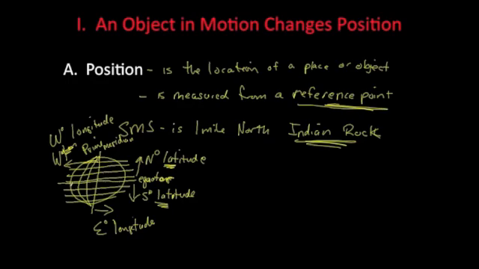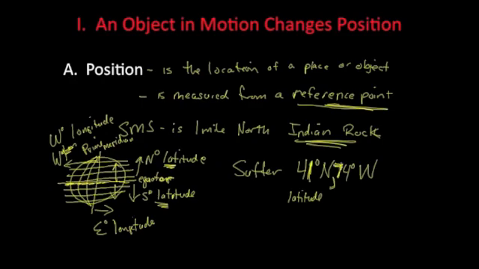The equator goes right around the middle of the earth, okay, and you measure how many degrees above it north that you are or below it south you are. So for instance, if we were using the latitude and longitude coordinate system, we would say that Suffern is 41 degrees north and 74 degrees west. So you have 41 degrees north latitude and 74 degrees west longitude. And if you use the coordinate system, you would find that that's where Suffern is located.